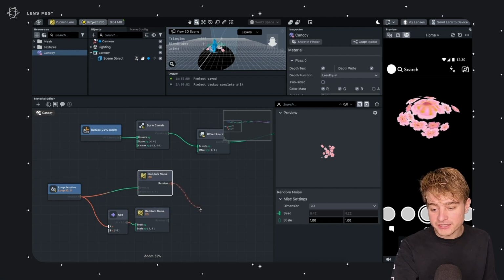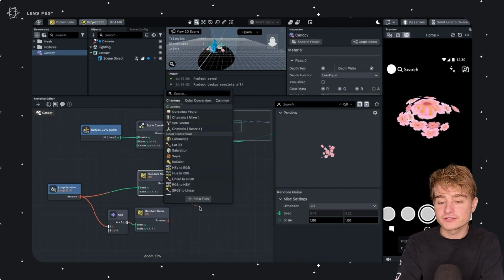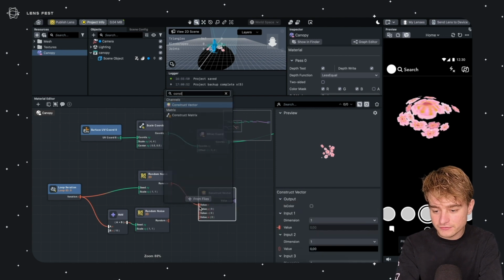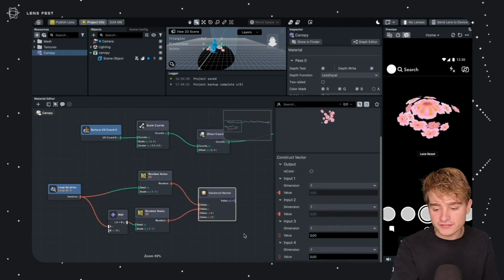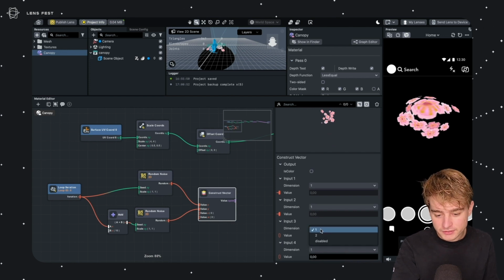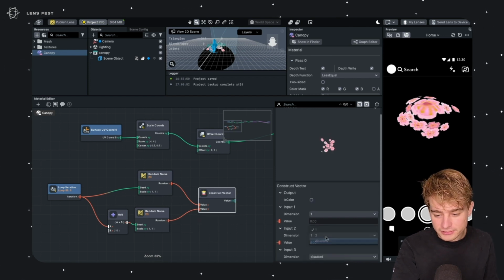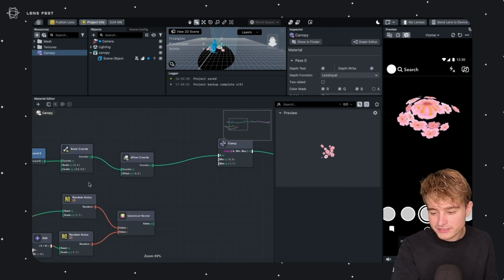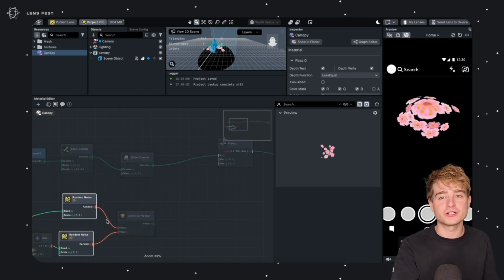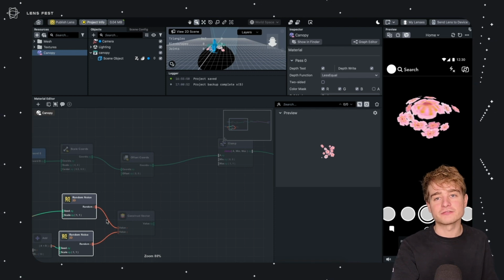And then we can combine them back into a vector too. So let's say construct vector. That way it becomes a coordinate instead of just 2 separate numbers. So I'm just going to disable the input 3 and 4, and then you just get coordinates. Now these random noises are between 0 and 1, so that means they can only go to the right or up.